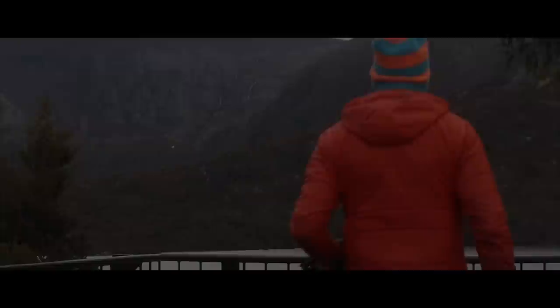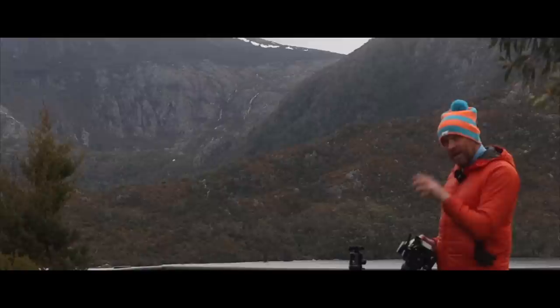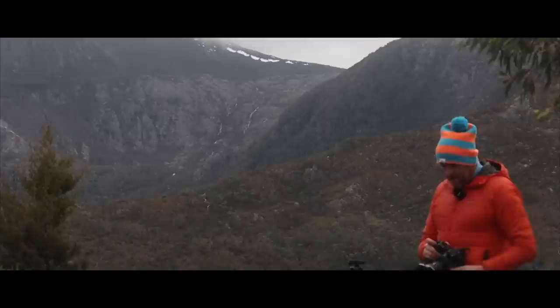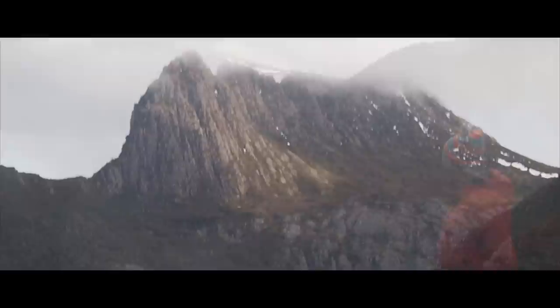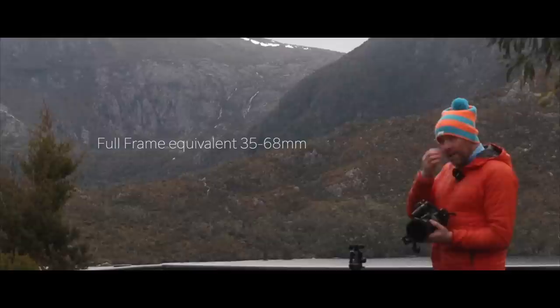I'm going to take a look up to the lookout and probably get the camera. I'm going to take a photograph from here of quite a dramatic vista with Cradle Mountain in the background and the lake in the foreground. What's of interest is the way that your eyes see things differently to the camera. The camera records in a very 2D way, but your eye sees things in 3D. The trick here is going to be to separate and pull out all the different layers — the foreground peninsula on the lake, the ridge lines on the mountain catching the light, and the way the light is dancing around the mountain.